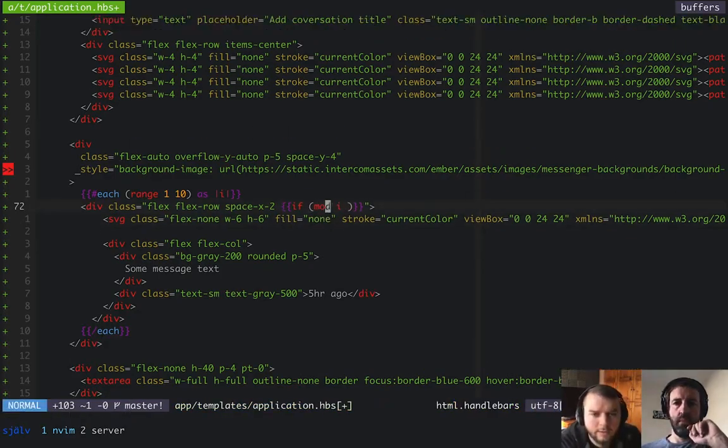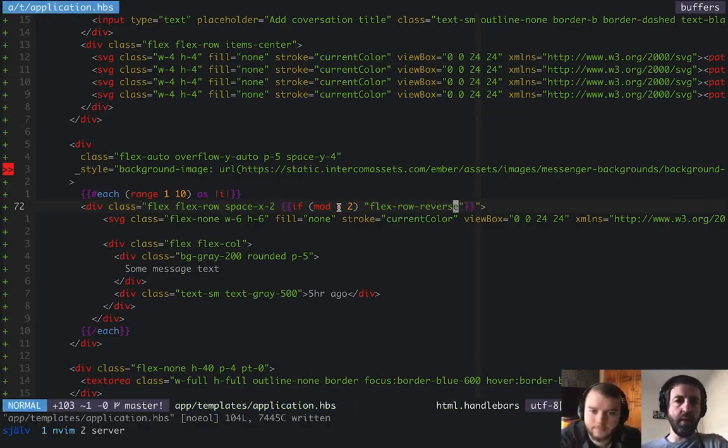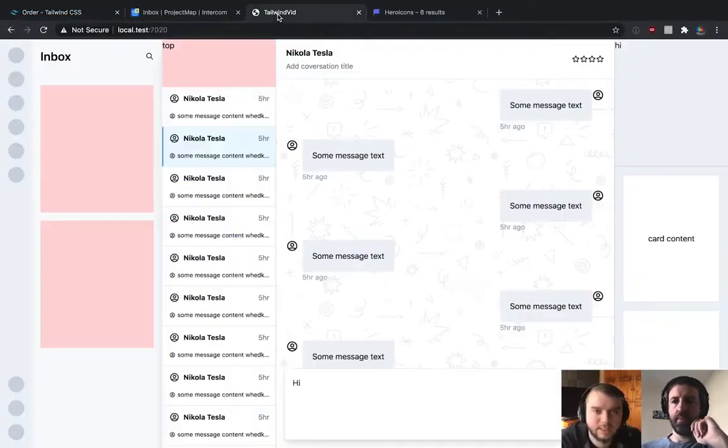Oh, is it mod? Do we care about mod? Forget exactly which one we care about here, but let's just say mod 2. So every second one is going to be an admin message. So every second one will be 0, and 0 is false in Ember. So sometimes it'll be true, sometimes it'll be false. Sweet. So div wasn't right there. So mod's cool.